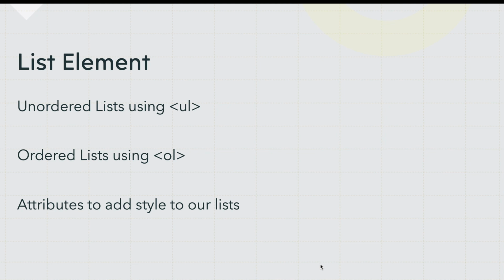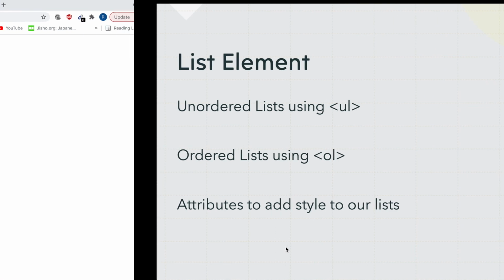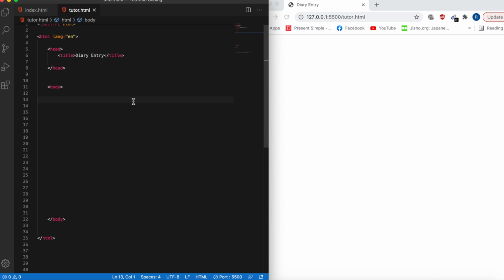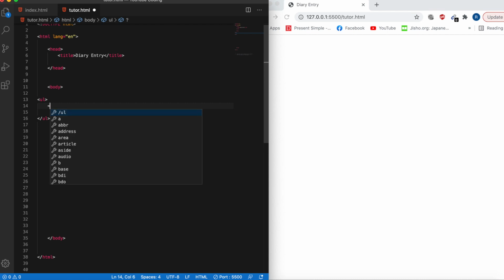Okay, so let's create an unordered list first. The tag for an unordered list is ul to let the browser know we're making a list. And now each of the things on the list will go under an li element. So let's say cats, dogs, and birds.